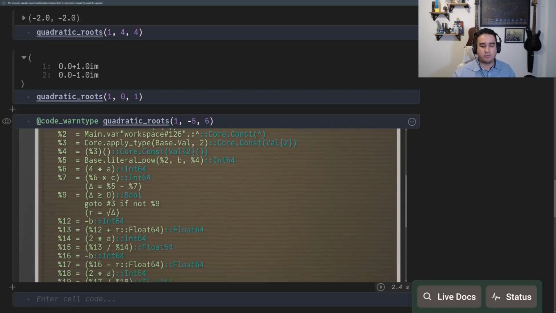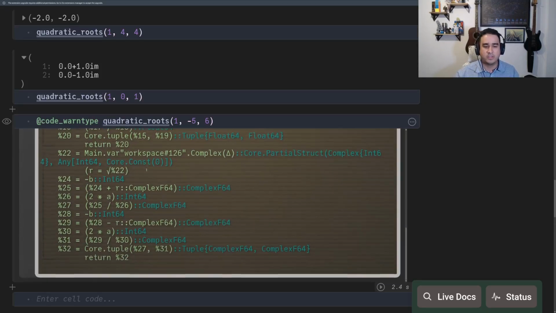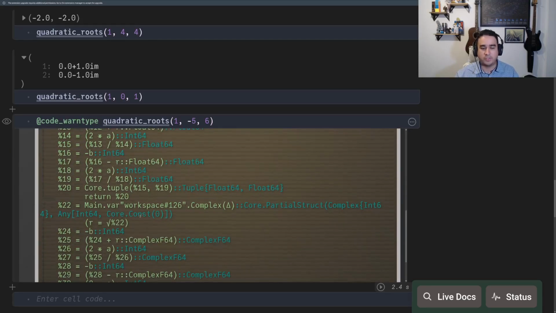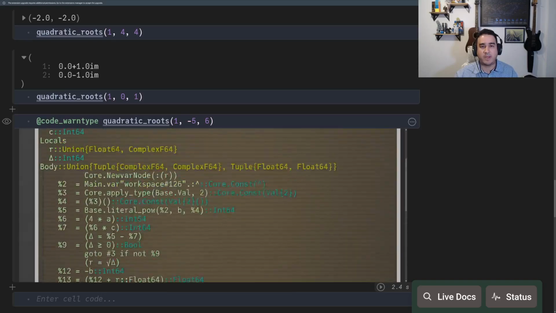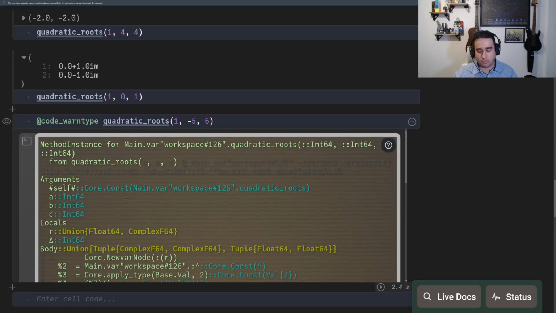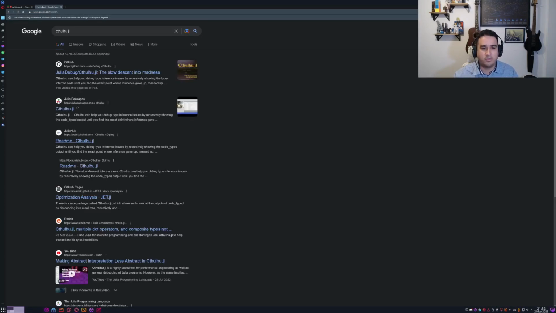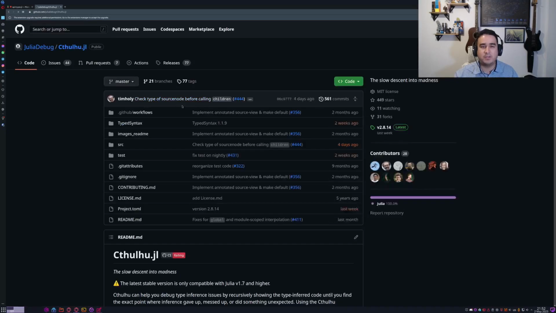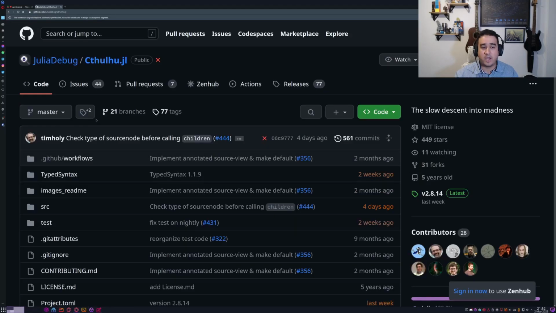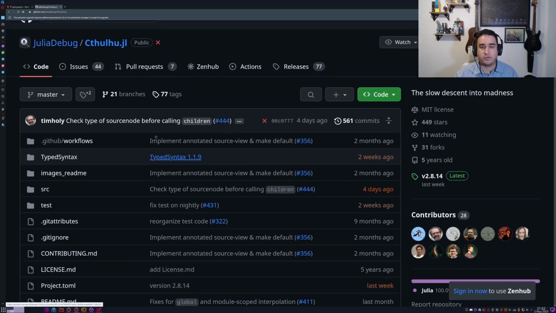And by the way, you can follow through all of the construction of these values to know where things became a specific type or another. In some cases, you might want to do that. There's also a package called Cthulhu, yes, like the creature, Cthulhu.jl. If you want to debug your code, you can use Cthulhu.jl. It is very complicated to do that, so that's not something you want to do in your first weeks of using Julia. But if you already know your way around Julia, this is a reminder that this package exists, and you can have your slow descent into madness.